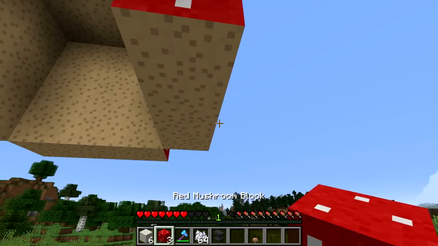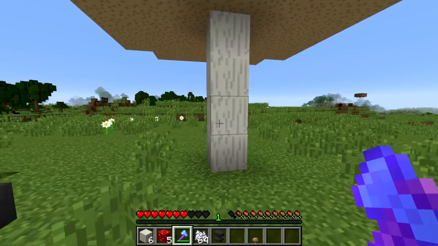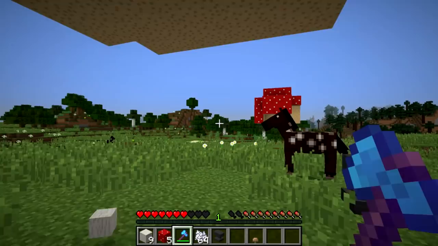It also works on the brown mushroom blocks. You can see we can get the stem block right here. It's the same as the red mushroom stem. And then of course we can also use pick block on the brown mushrooms.